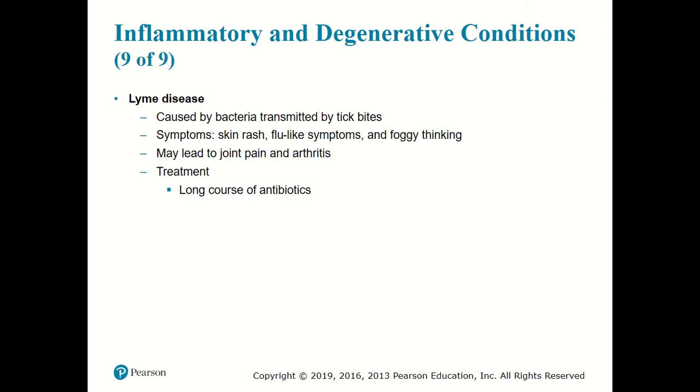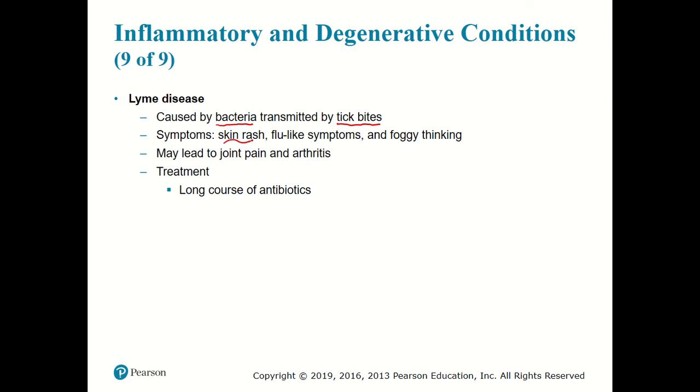Okay, I want to talk really quick about Lyme disease. Lyme disease is caused by bacteria. The bacteria is transmitted by tick bites, and that's usually what you see Lyme disease causing. The tick will contain the bacteria inside of itself. When it feeds on your blood, basically by biting through your skin, it deposits the bacteria into your bloodstream, and this is how you get that bacteria.